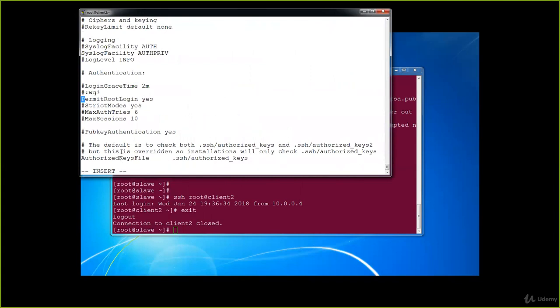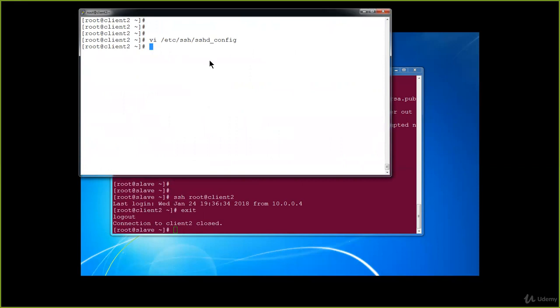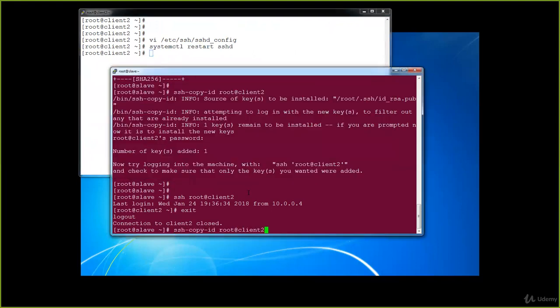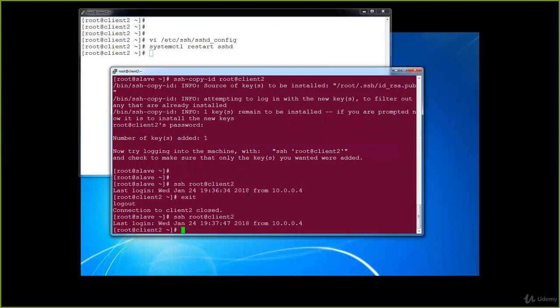In the server file, that is sshd_config, right? Now we'll restart the service. All right, and now if we do ssh again, we got access.